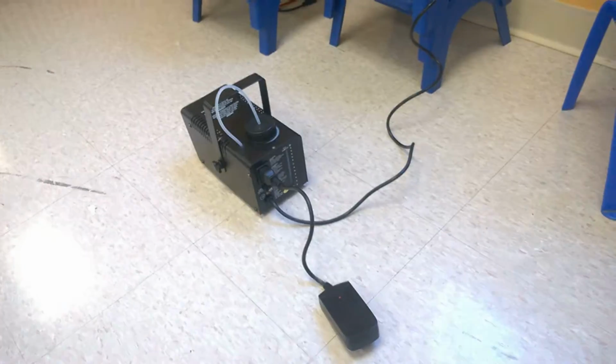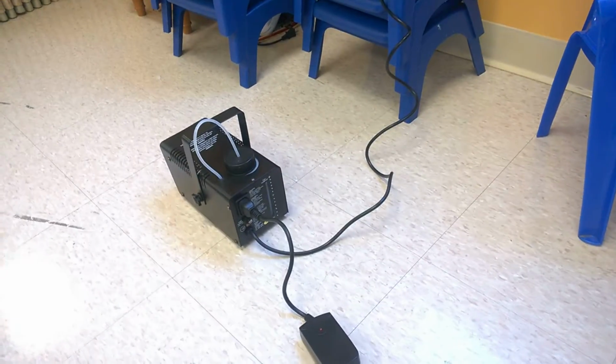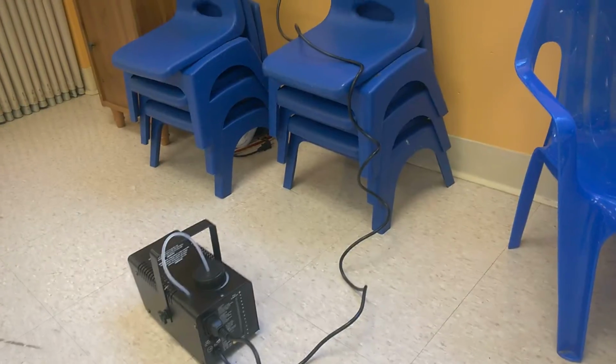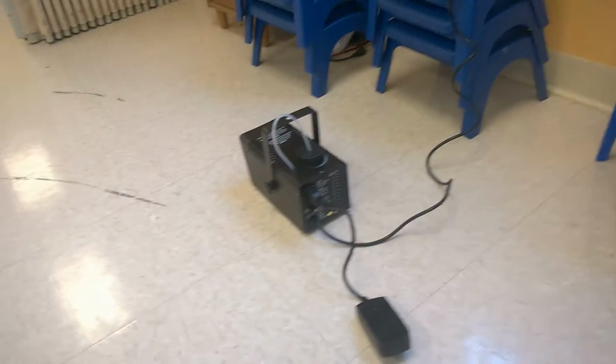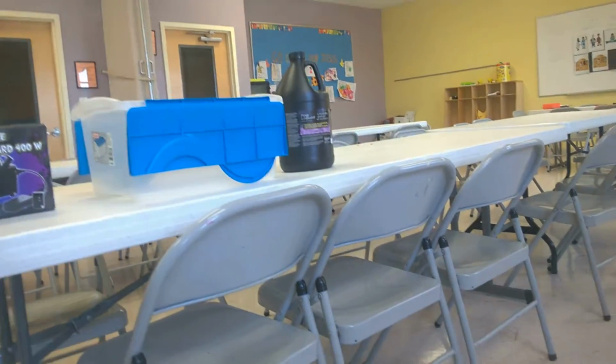But anyway, it's a cool unit. It's fine. Stinks, but it seems like it doesn't use a lot of fluid, and we have a whole gallon sitting there, so it seems like we won't have to make any kind of purchase in a while.